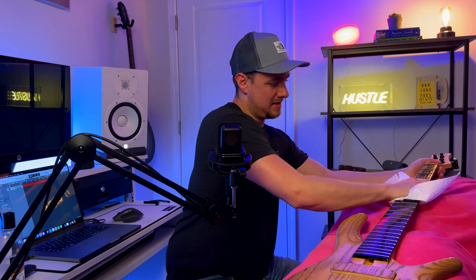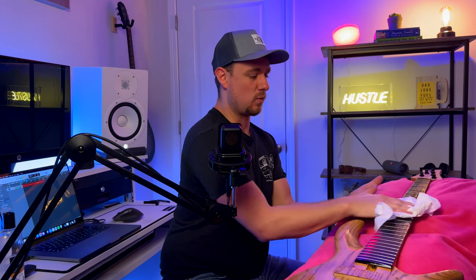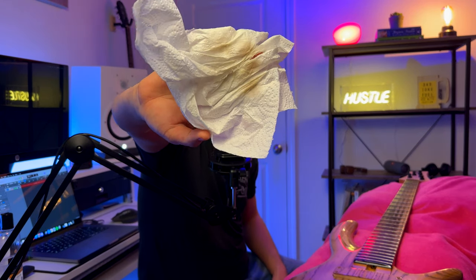Just a little bit tighter grip — get it all off of there. That's the first coat coming off. Some got on the body, that's okay — it's food-grade mineral oil, it's not hurting anything. This is where I'll add a little bit of pressure and do a pressure wipe down the fretboard. You can see there's a little bit of dirt right there on that cloth, and it's been at least four months since I've done this last. So wash your hands before you play your bass — it makes strings last longer and your bass will appreciate you.